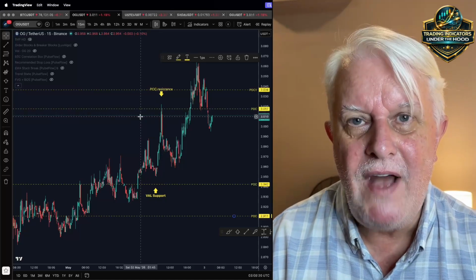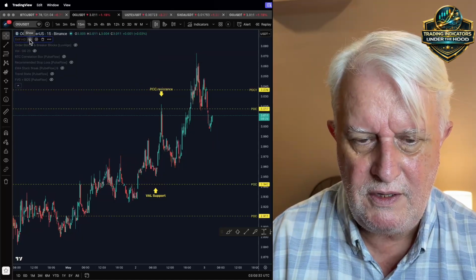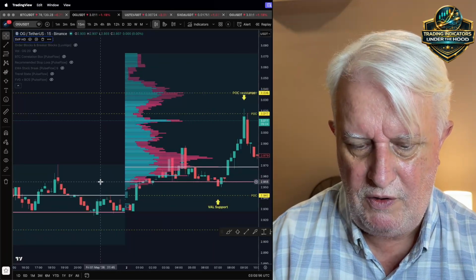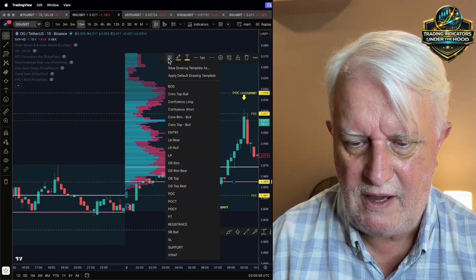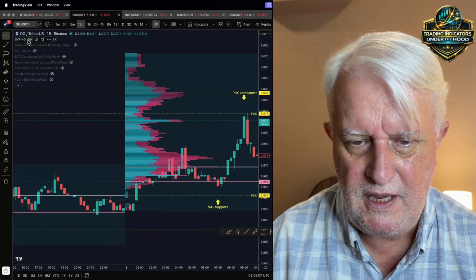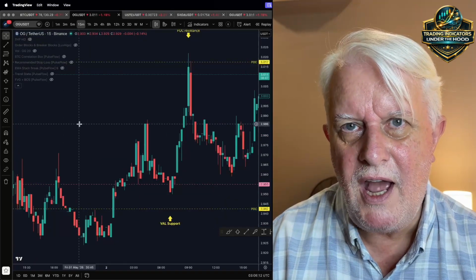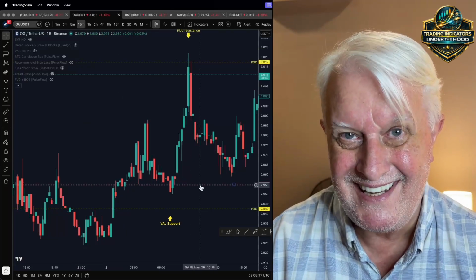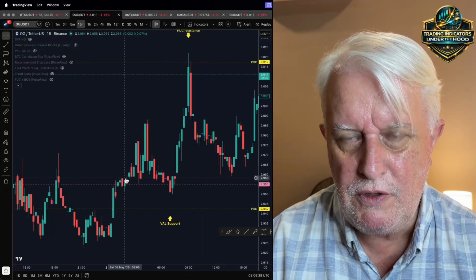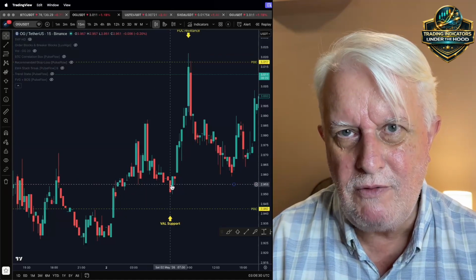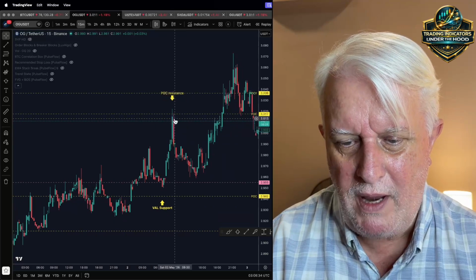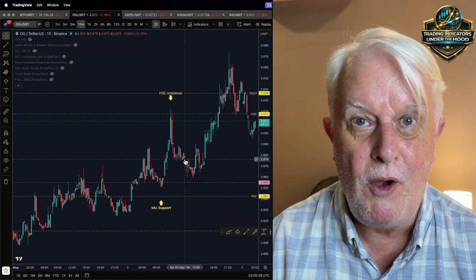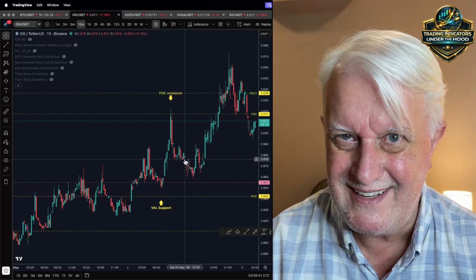Now let's consider the value areas. Let's turn back on the indicator. And as you can see, if I put a pink line on here to represent this value area low and turn off the indicator again, remember I said they can act as dynamic support and resistance? That's exactly what it did here. Burst through the value area low, came back down to retest it, then bounced up, and up it went. Got rejected at a point of control, came back down again, and if you put on other confluences, you'll see why it did.